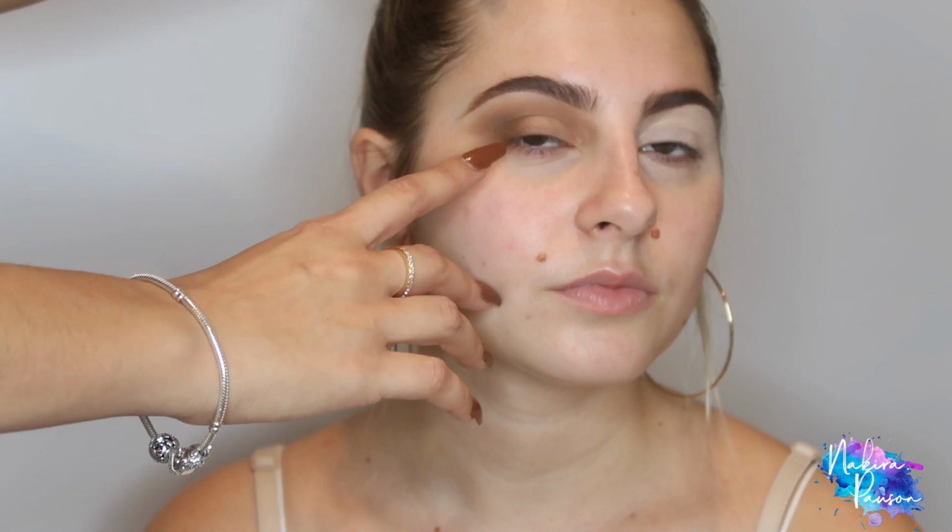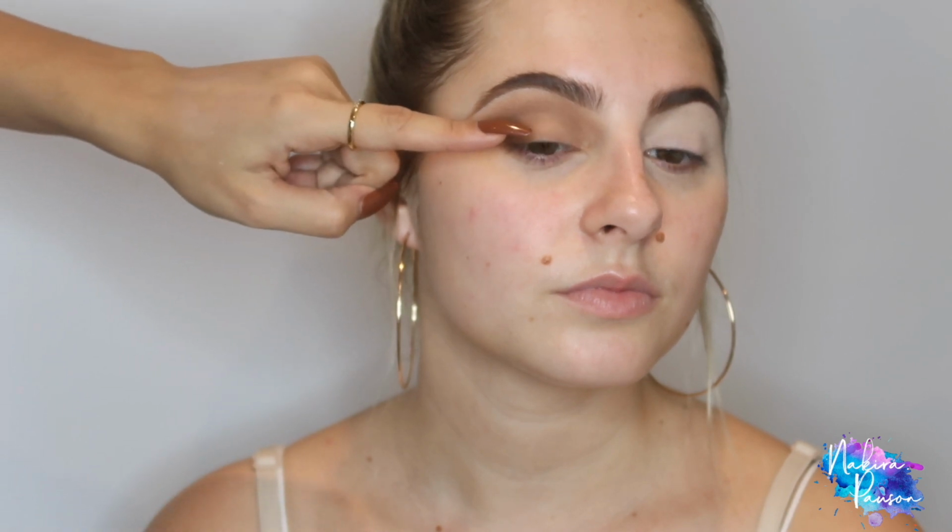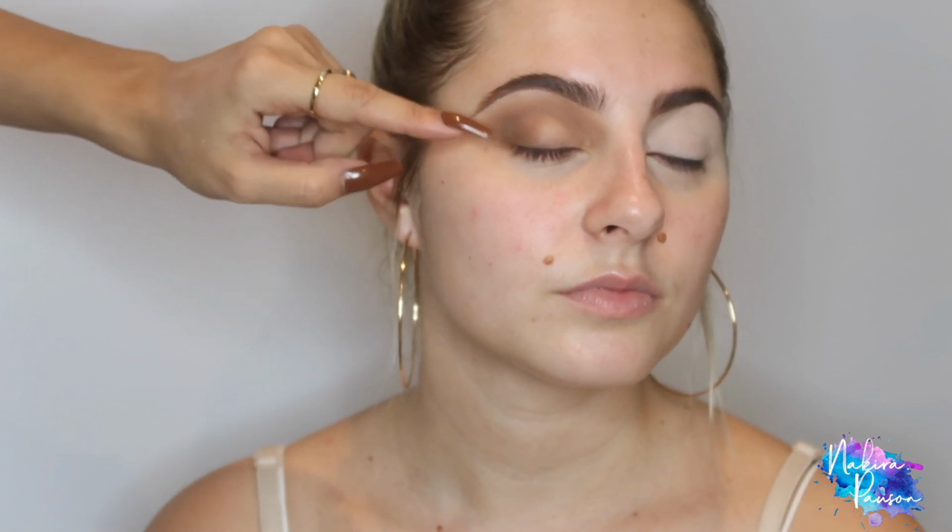So now I think I'm gonna go in with the color. I just have to figure out what brush to use because you gotta be very careful, especially with smaller lids. If you can see it with her when her eyes open, it can transfer really easily up into her crease. So that color is gonna have to be applied all the way through in a nice V shape in her outer corner.